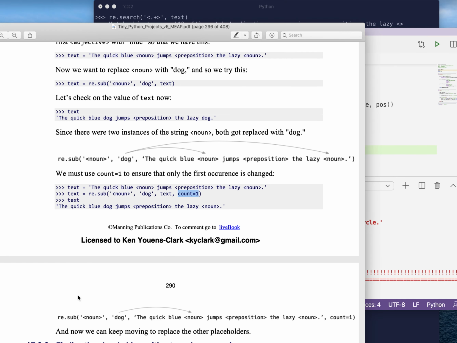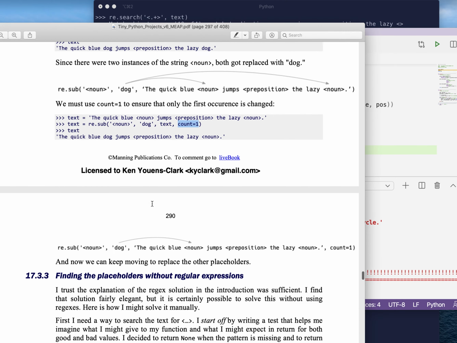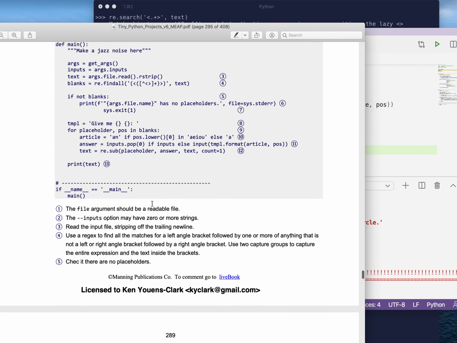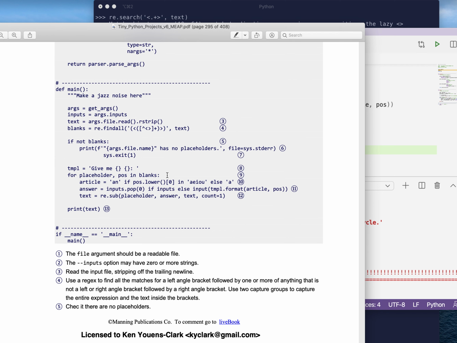And let's see if there are any differences between my solution and what I'm showing you here. Nope, that looks just about the same. So that is how I would solve this using regular expressions. In the next video, I'll talk about a non-regular expression way that we could approach this.